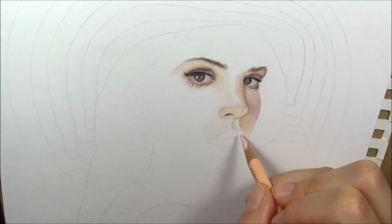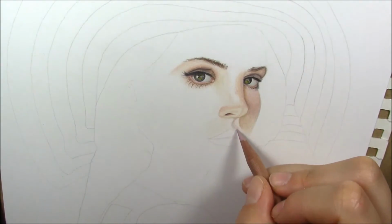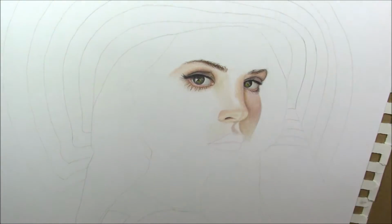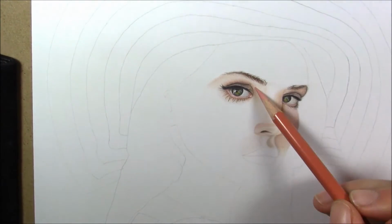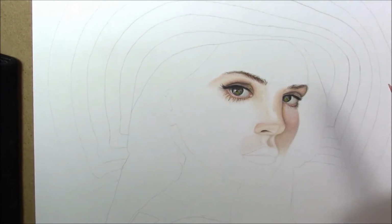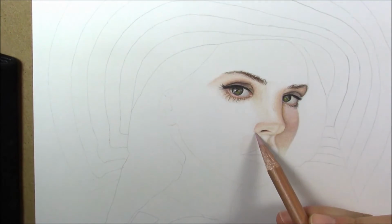And when you get your initial sketch down and you outline it with a colored pencil before working in your colors, it'll ensure that you keep the picture looking like the individual that you're coloring, and it'll give you a better outcome when you're finished.